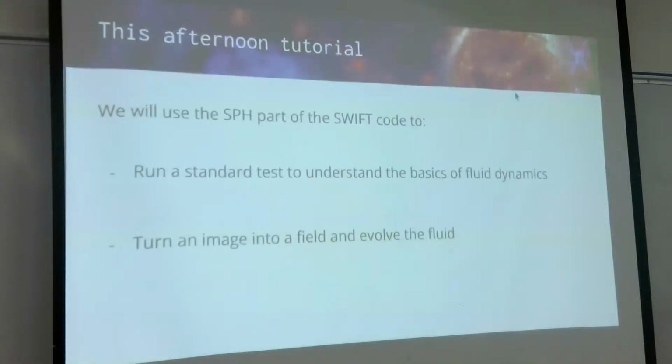Okay. So that's the last slide of this morning. So what we want to do is to use the SPH part of the Swift code that we haven't done the last 2 days already. Today, we're not going to do any gravity simulation. We're going to just use the hydrodynamics part. And as I mentioned, we're going to do 2 things. One is run a standard test so we can understand a bit how these different components we talked about this morning work together. And then the second one, we're going to play a bit with taking an image and turning it into small particles.